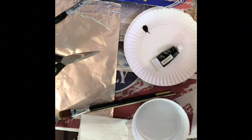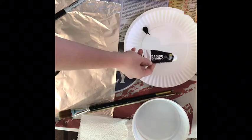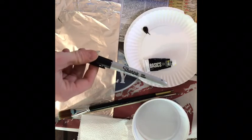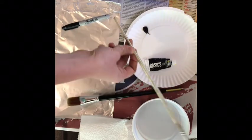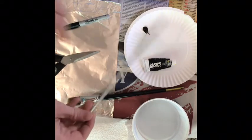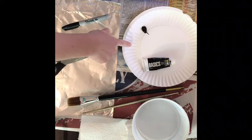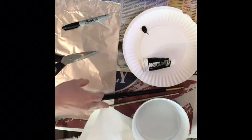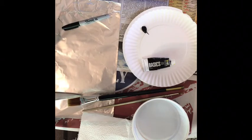For this activity you are going to need aluminum foil, black acrylic paint — if you don't have acrylic paint at home you can also use a Sharpie, which I will show you how to do as well — a big paintbrush, a smaller paintbrush, or something kind of pointy for the smaller pointy end. If you have paints, you'll also need something to put the paint on, some paper like newspaper, some water, and some paper towel to dry off your brush. Last, you will also need scissors, which is just used to cut the aluminum foil safely.